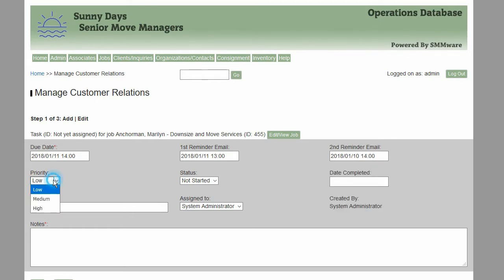We can set the priority to low, medium, or high. The status, of course, will begin as not started. Eventually it can become started, finished, or waiting.